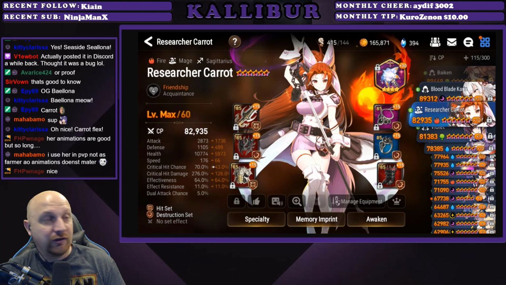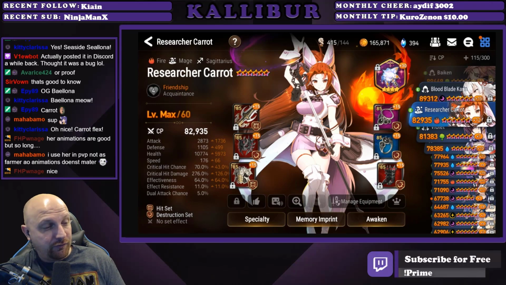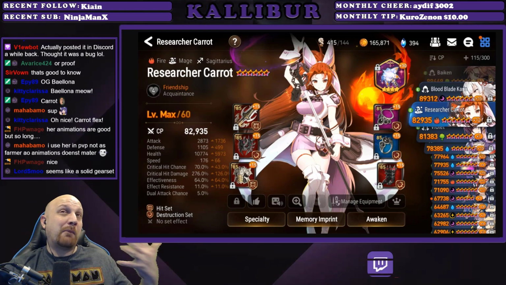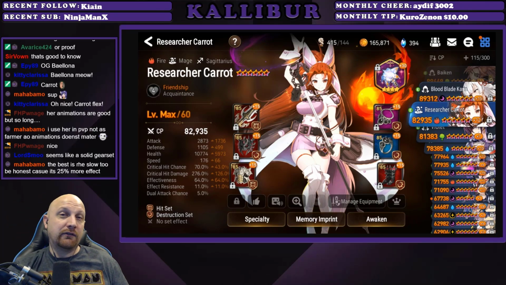If you guys are interested in a Carrot build, she's definitely very cool looking too. Nice artwork on her for sure. Nice artwork. I like that orb there. She's definitely a very cool unit. But yeah, it seems like a very, very solid gear set if you're thinking about building up your very own Carrot. Maybe you enjoy redheads that much and you need a redhead in your party, right? There's nothing wrong with that, right?